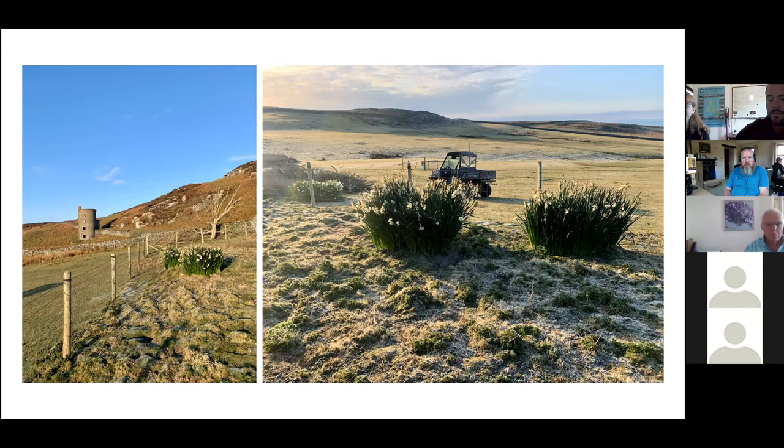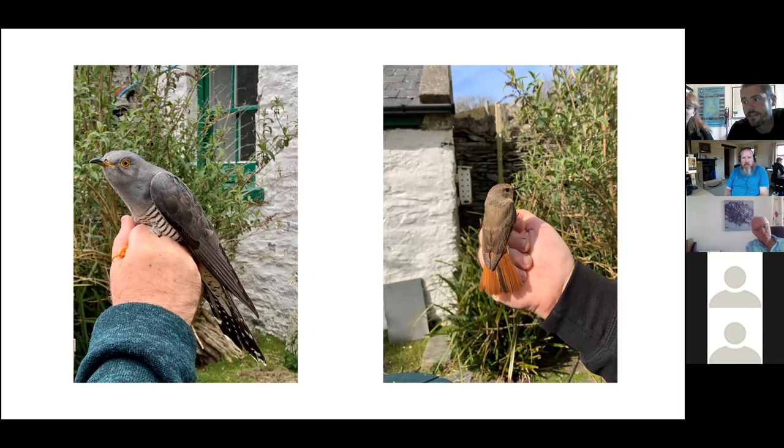The Cuckoo migrates from South Africa to their breeding grounds in Europe. The CAF gets around one or two a year through May and June — we actually had one this morning. They have been recorded as early as April and as late as August. We also get Redstart passing through the CAF. Back in the 70s and 80s, Redstart numbers were between 20 to 30 individuals per day, compared with one or two these days.